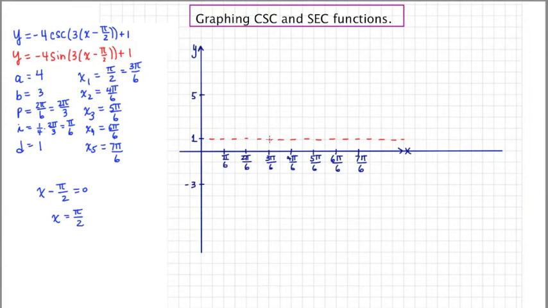My second key point generally would be a max, but because it's flipped upside down, it's going to be a min. My third key point is going to be an intercept. My fourth key point is going to be a max. And my fifth key point, again, is going to be an intercept. And I'm going to connect these points with a dotted line. This graph here is what I call the helper graph. It is not the star of the show. The star of the show is the actual cosecant graph itself.